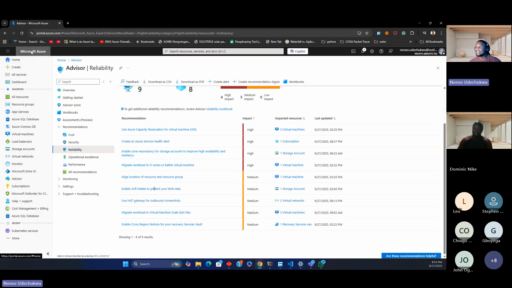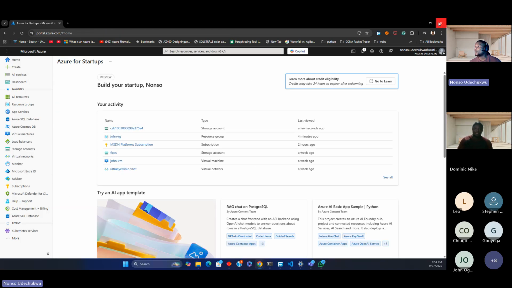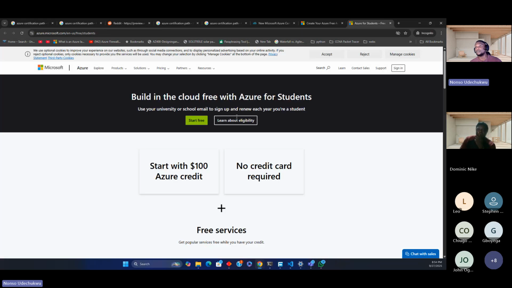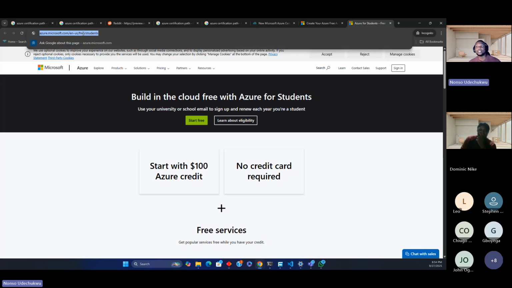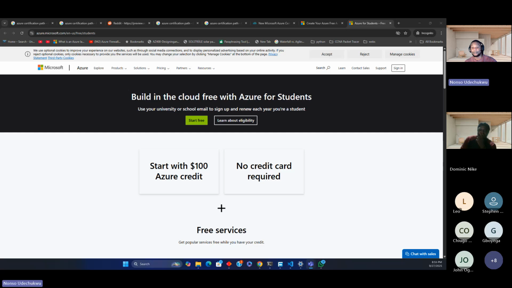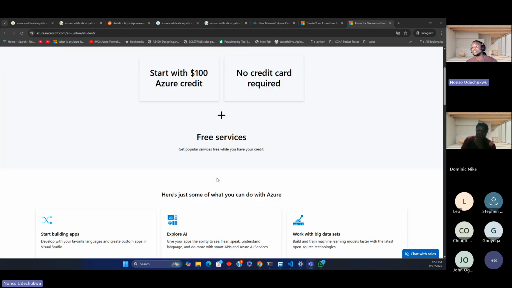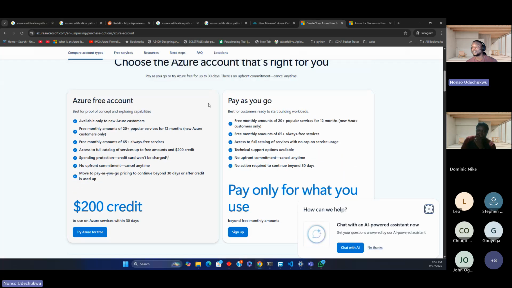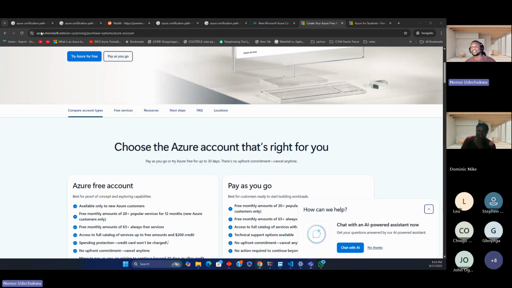The last thing I wanted to share, but I want somebody else to do that because I already have an Azure account. Microsoft already knows me. I need somebody. So for students, you can use Azure for Students to request a subscription. Let me just paste that here. To get the subscription, they're going to give you $100 and you get some free services. If you're not a student, you can use this. I don't know whether somebody wants to share their screen so that we can test it out.